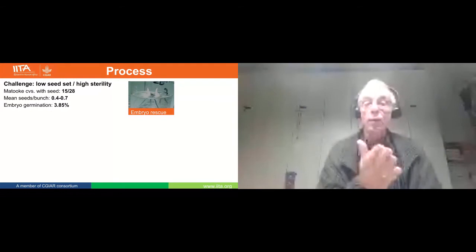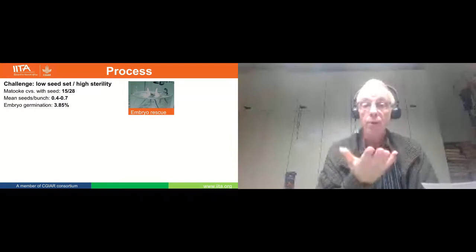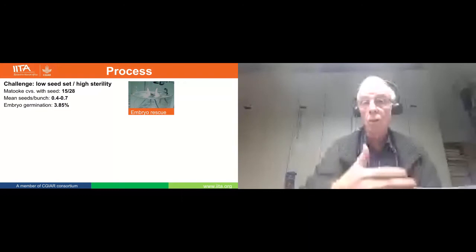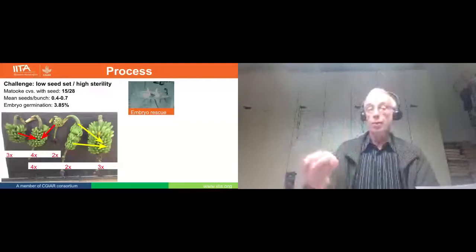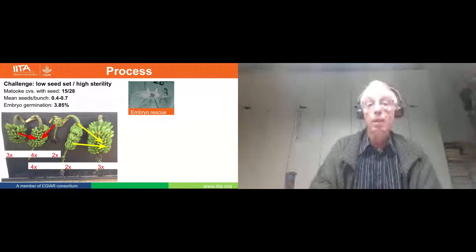Let me go through the 17-year breeding process. We take the Matoke landrace, which is a triploid (3x), and cross it with a diploid (2x). The combination results in a tetraploid (4x) — our F1, which is already resistant material, though not always for everything. We then cross the tetraploid back with a diploid to produce a triploid, which is sterile. We use two different diploids: the first is a non-improved diploid, the second is an improved diploid. That's why we also have a diploid breeding program to accelerate yield gains.